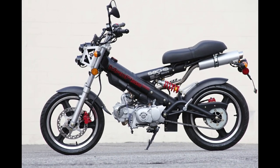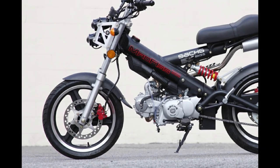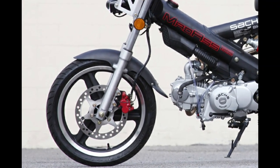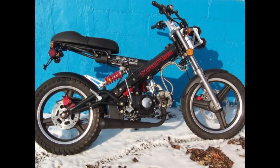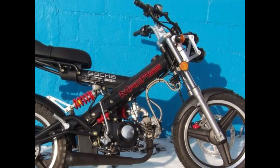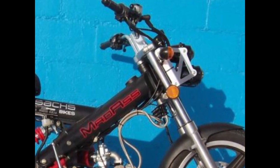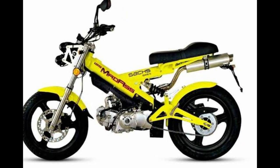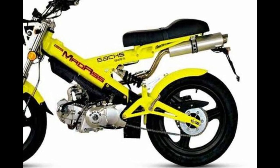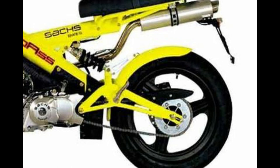Number 4: SACS Madass Scooter. At the time of this writing, SACS' website is down, so it may be another victim of the pandemic, but for our purposes we'll act as if the company is doing fine. At 49cc and 125cc, this is more urban and yacht-borne transportation, but unlike the famous Honda Trail Series, this thing doesn't look 50 years old. It has the typical German feel of quality. SACS also makes a cool model called the ZRODE, which is a light-duty on/off-road bike in 125 and 250cc. If you like minimalist-looking bikes that have nice frames, these are cool rides.